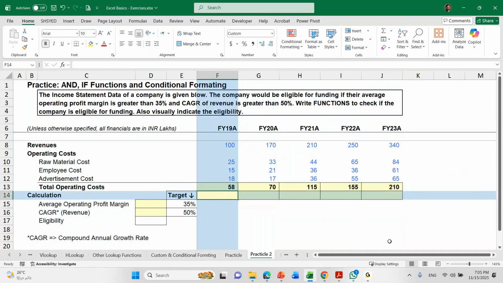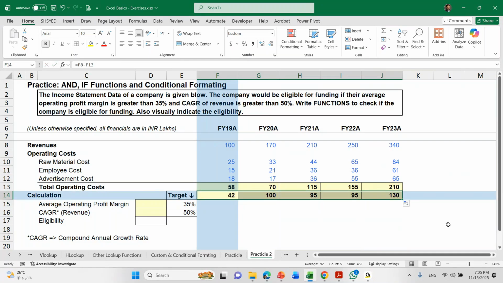We want to calculate the operating profit, and that is going to be total revenue minus the operating cost, and that's our operating profit.